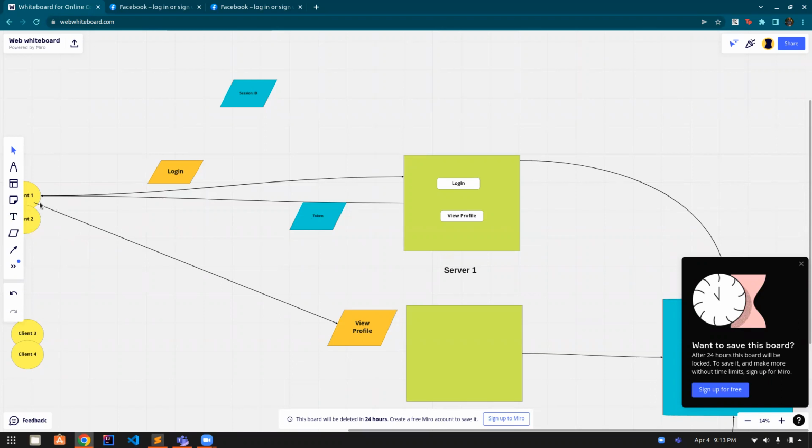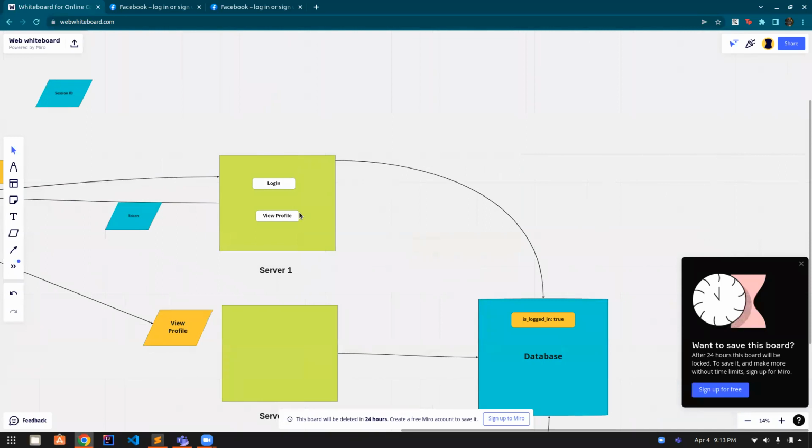So the client sends this view profile request. At this point, if I don't have the token service, I would go ahead and check whether this client is even authenticated with the database. This continuous database authentication is not a very good way of doing it, because it creates a huge load on the database itself. If this is confusing, just bear with me. Every time a request comes, you have to check with the database: is this guy logged in, is this guy logged in, is this guy logged in? And this is just one flag with which you verify this client.